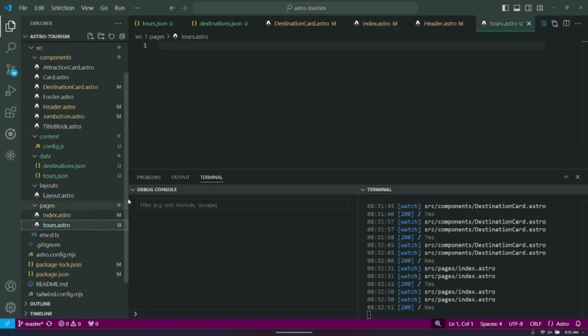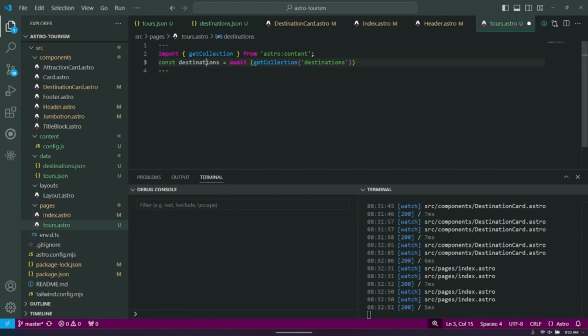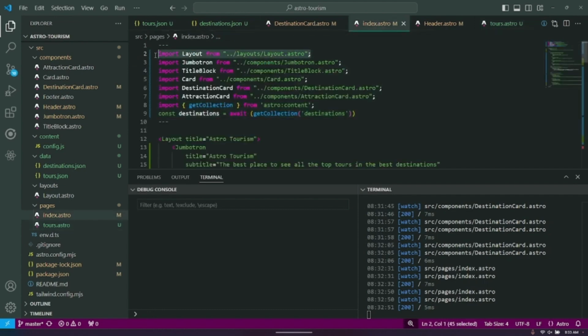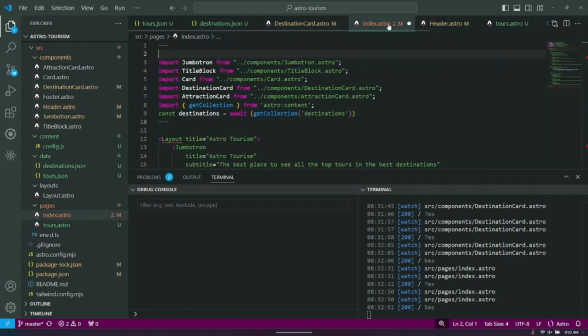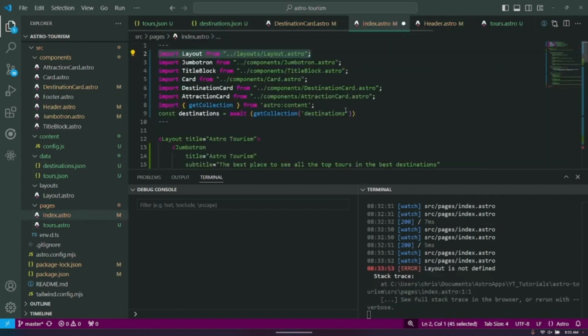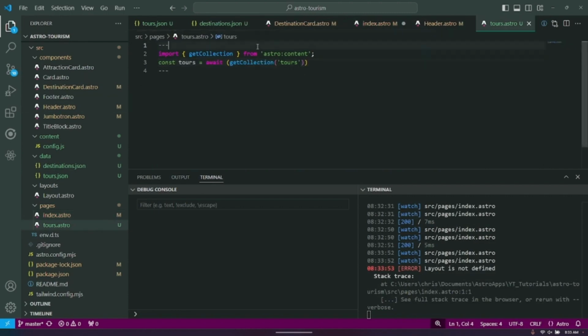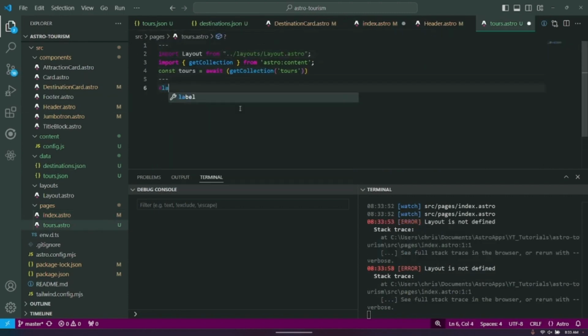So we're going to copy the get collections. We're going to say tours instead, because that's what we have. And we also want something from here, that layout and the title block. So we'll take the layout, we'll go to tours.astro, import that, and then we'll say layout.